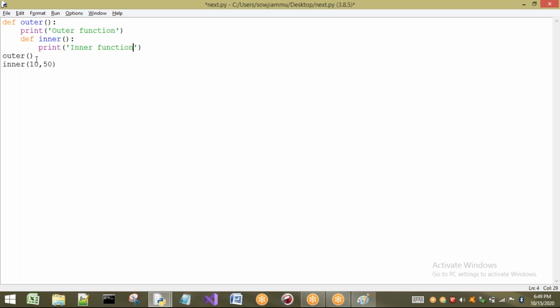Now I want to return one function. The concept is returning a function. So here I want to write print of outer function returning.